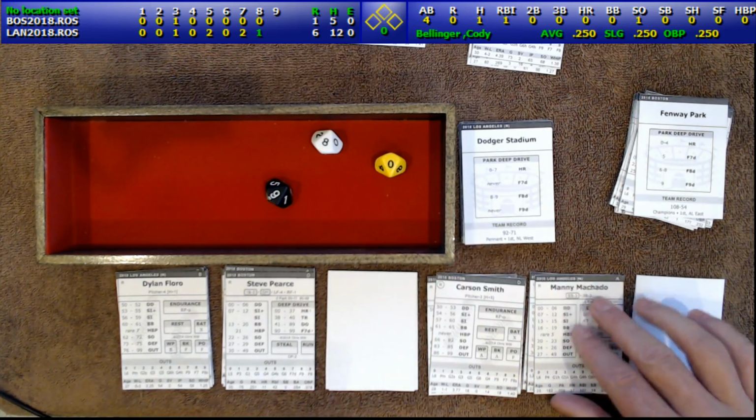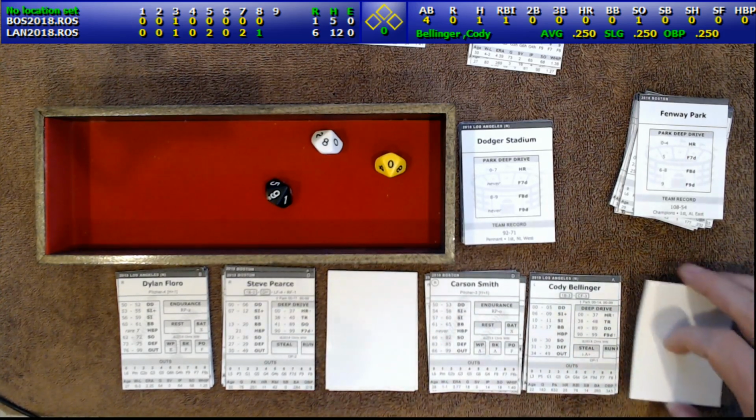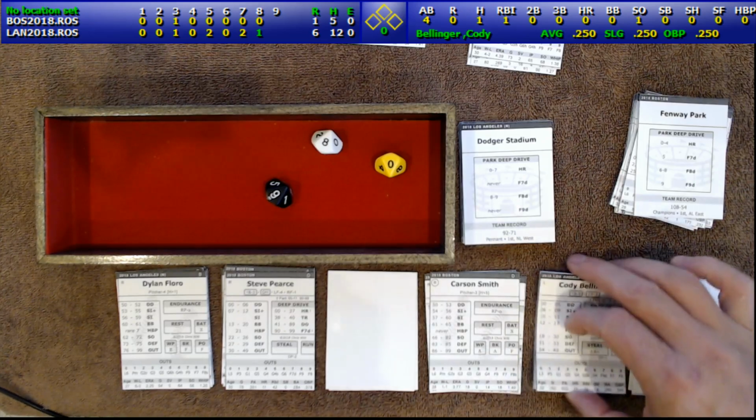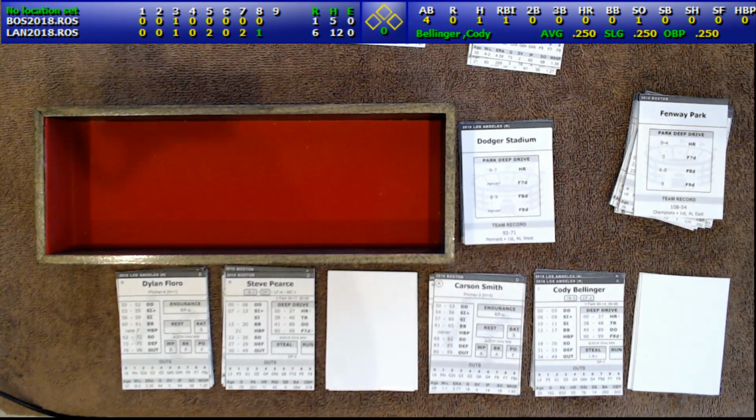Manny Machado gets a hold of one again. And that one is gone. Back-to-back games with a home run for Manny Machado. And he has been the Red Sox killer in this series. Holy crap. So good pickup by the Dodgers to get him from Baltimore for the run. It didn't work out in real life, but in our replay, he's been killing it.